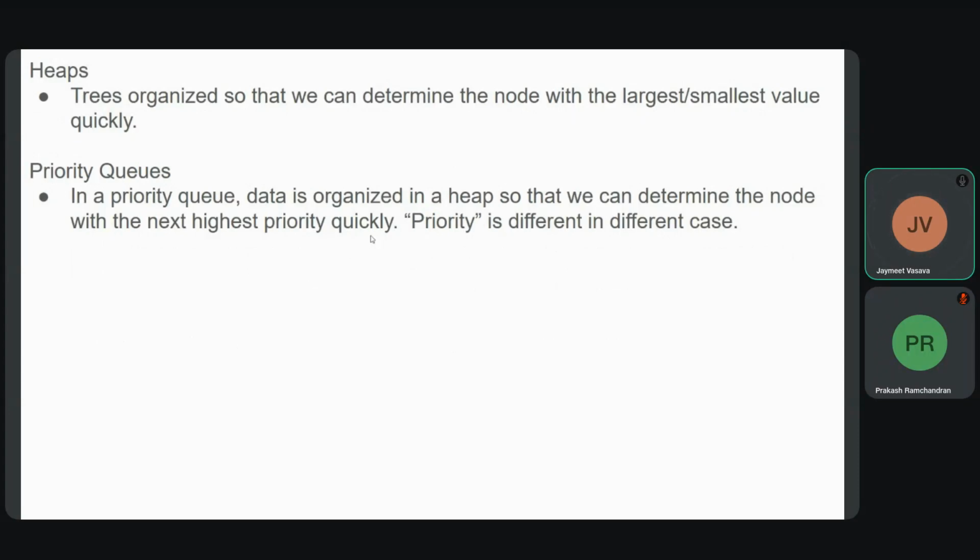Similarly, what are priority queues? In a priority queue, data is organized in a heap so that we can determine the node with the next highest priority quickly. Priority differs depending on the use case it is being implemented on. So you can say that priority queues are an implementation of heaps.